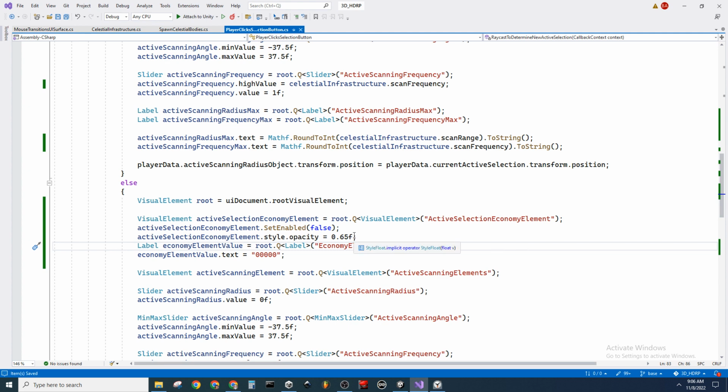Okay, so what I'm feeling is that defaulting the whole panel off isn't actually a good idea, because it's going to mess with the overall color of the elements.